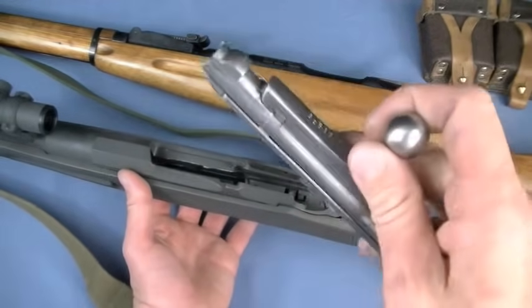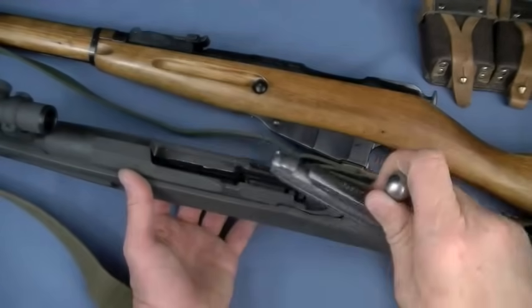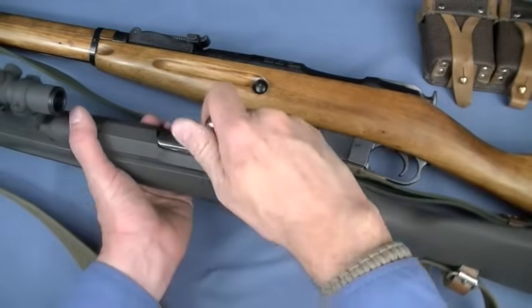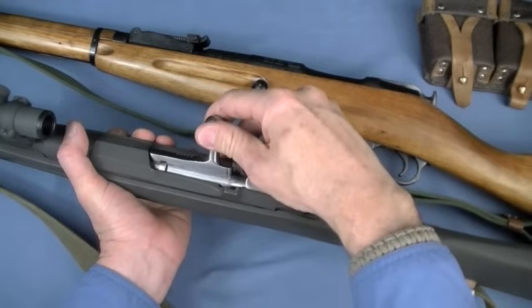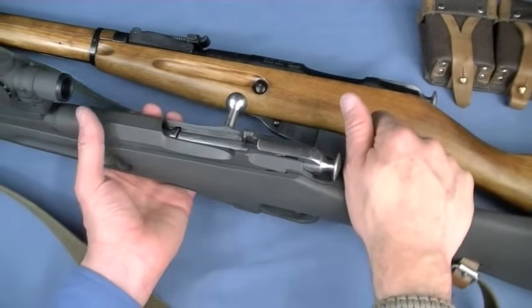I think a lot of the stickiness comes from maybe a very strong mainspring in the bolt, like in Mosin number one that I'm showing you right here. The gun, by the way, cocks on opening, not closing. I'm compressing the spring right here, and with a cartridge in there, sometimes it just takes a little more effort.